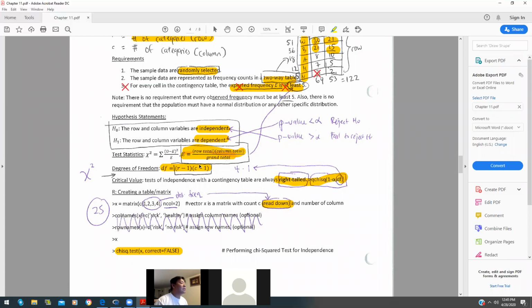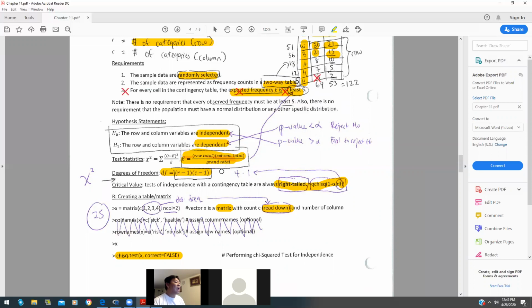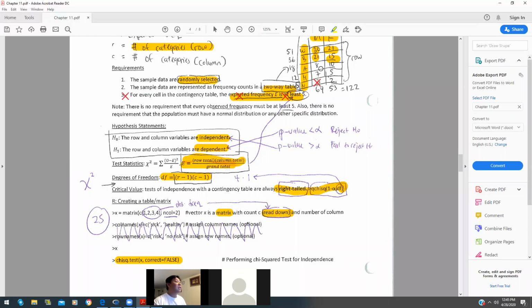Then this is how you have to do it in your R here: you have to begin to write X in a matrix form. So how do you do X in the matrix form? You have to do X equals matrix C. This number is your observed frequency, and how do you read it? You have to read it downwards. So what I mean here is, if you want to put this number, I have to put 30, 21, 8, 7, 3. And then back up north, 21, 15, 10, 5, 2.